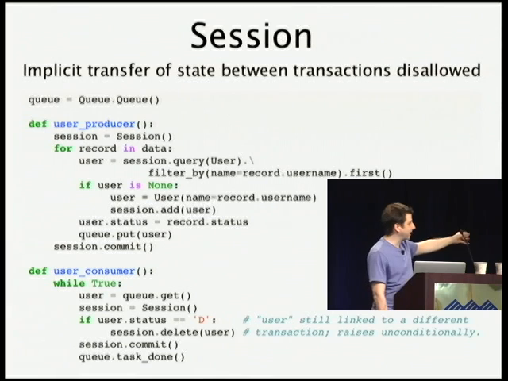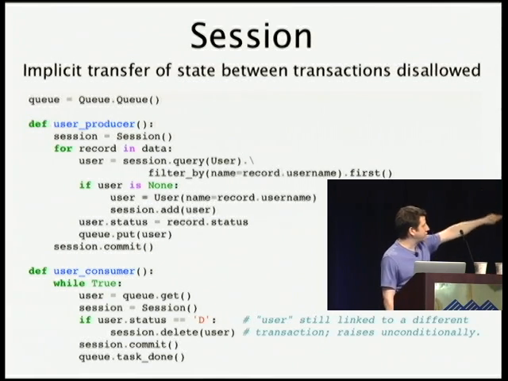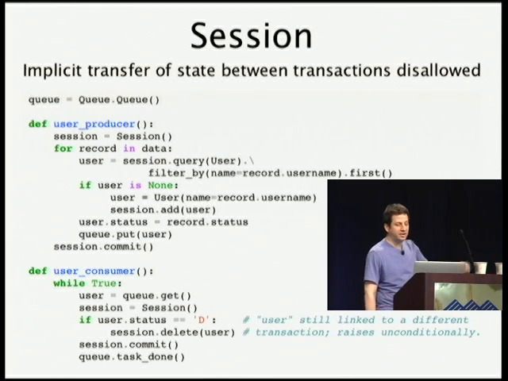No matter what the data looks like, the consumer will throw an exception immediately when you try to take that user off the queue and put it into a different session without that second session having loaded the row itself to know that that row is in that transaction. So that's a stricter model, but the point is that this code will tell you immediately that it's broken, whereas the active record version won't tell you that it's broken until the data looks a certain way. And that's like the worst kind of error, which is that your code works fine, you put it in production, and then at 3 in the morning someone committed some data that actually made it break. So it's better to break sooner than later.